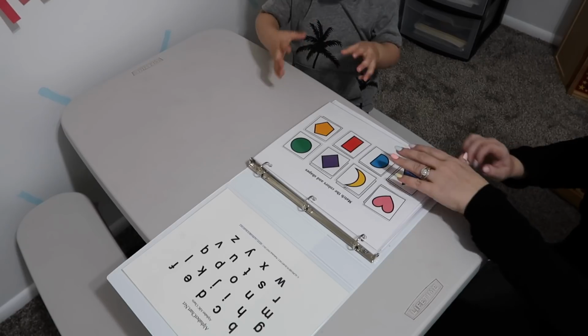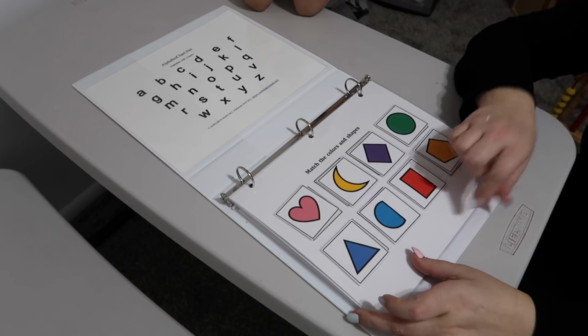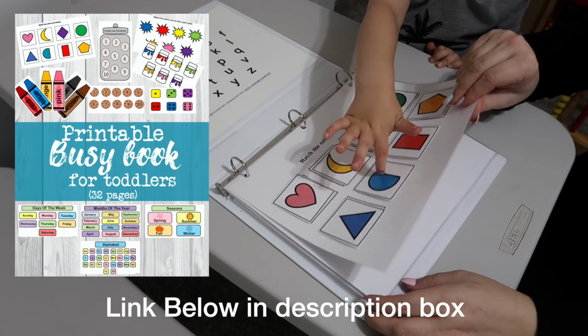Okay, good job. Before he goes and does all of these pages, I just want to show you guys this book that I created, and I actually have this listed on my Etsy shop. So if you guys want to just print this off, you can make your own.